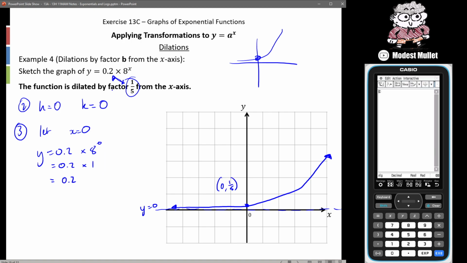And you could check that too by substituting in a couple values if you wanted to check. So we could also let x is equal to 2, so we get y is equal to 0.2 by 8 to the 2. The base of 8 is actually quite large, so this will still kick up a bit. 8 squared is 64, so 0.2 by 64. 1/5 of 64, is that 12? It's 12 point something. Yeah, it's 12.1 or something thereabouts. I'm just estimating. I don't have my calculator on me.